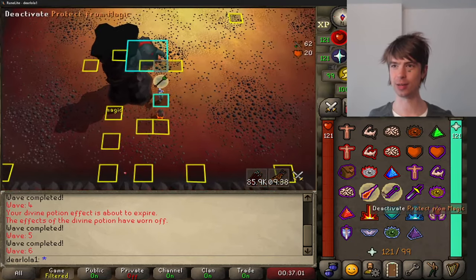Or I can resort to one tick flicking with my quick prayer to deal more damage and get it down faster. Otherwise, I could have waited for it. I would have had to pray melee against the melee. And now I can just get the relaxed corner safe spots. Super, super, super important. Now, I'm going to kill this guy.